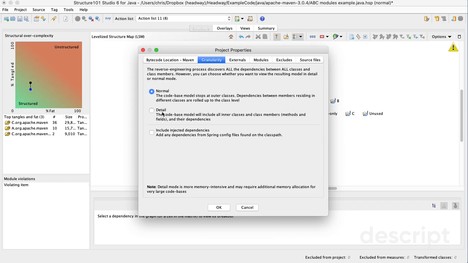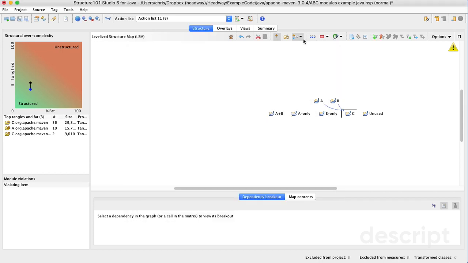So I strongly recommend for this kind of process, you use the normal granularity. Okay, let me just switch on the dependencies here. Show all dependencies. Okay. So now you can see we've got A and B use C. That's our sort of setup. And then these other modules, there's no dependencies going in or out of those because they're empty. Okay. Switch this back to show dependencies unselected.